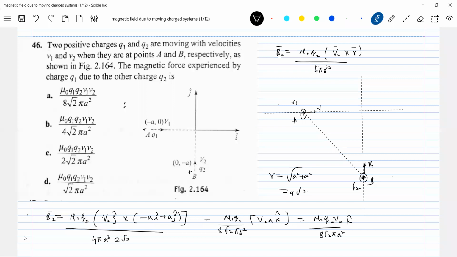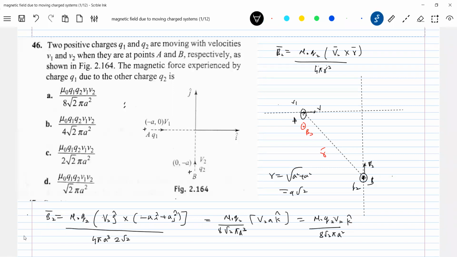Now there's a magnetic field. So how much is it? B2, whatever the direction, should be out of the plane. According to V bar cross R bar, curl fingers from V2 bar towards R bar. So at that particular location, the field will be out of the plane. You have everything here, k cap. It will interact with this.